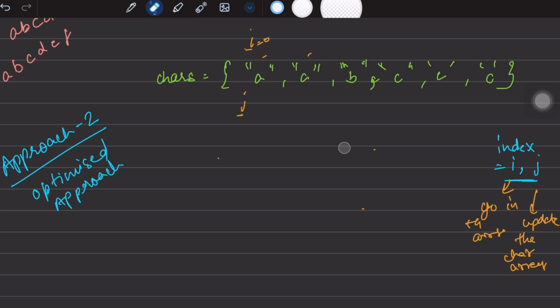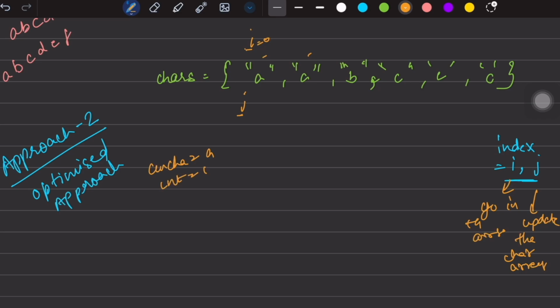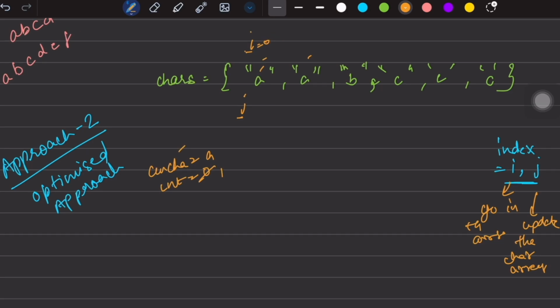We will write it separately, side by side. So current character equals A and count equals 0 now. It will check current character equals this ith character. It will update count to 1.